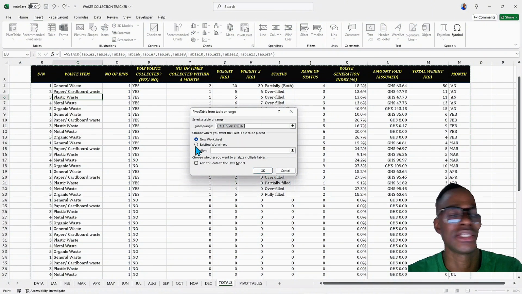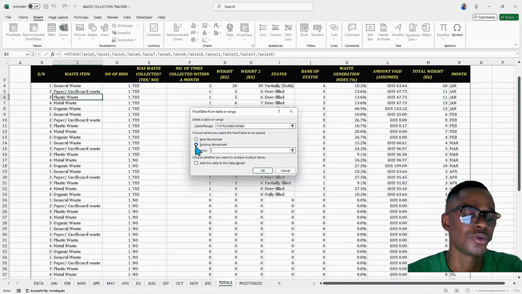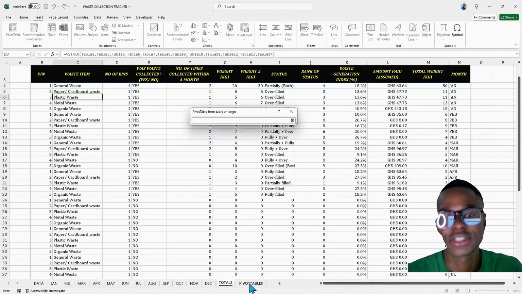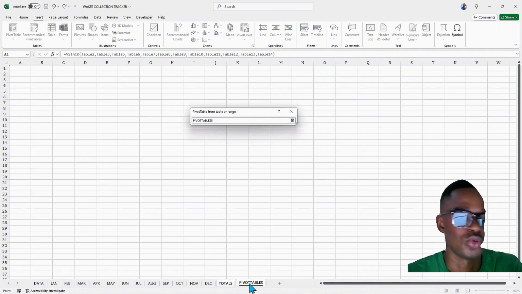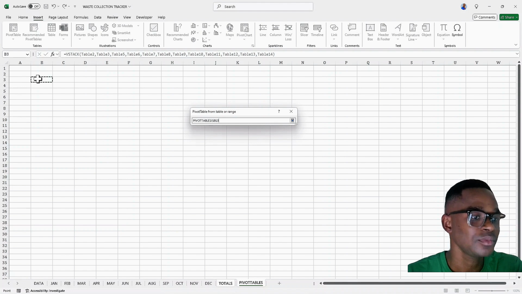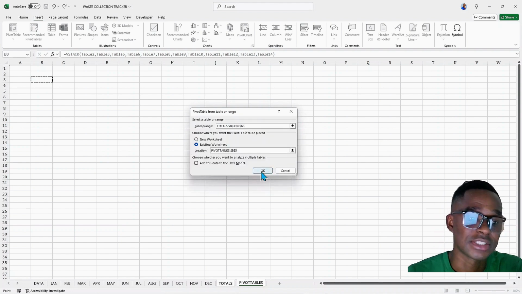We've already created the worksheet we want, so we'll click on existing. It is asking for the location, so let us give it a specific cell. We'll select cell B3, press enter, then click OK.